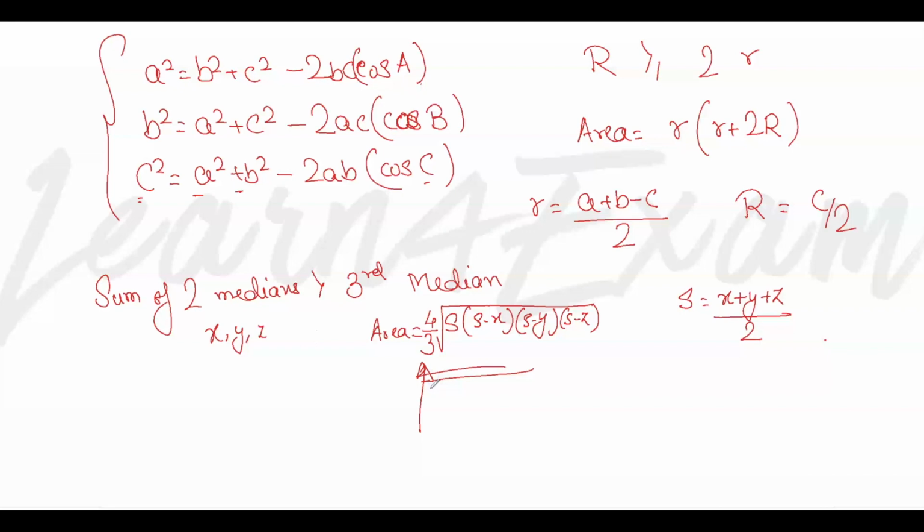A very important thing that I want you people to remember is the distance between the inradius and the circumradius in a triangle. Now the distance between small r and capital R is given by the formula root under of R squared minus 2 small r capital R. This is also something that is really very important as far as this goes.